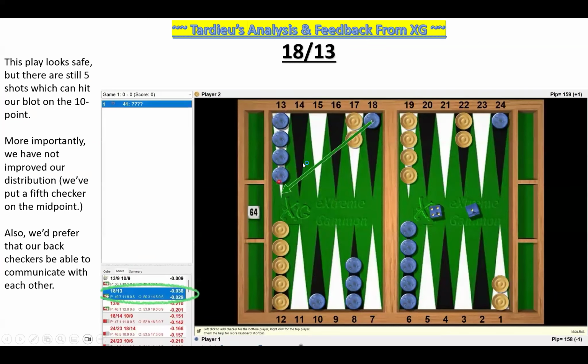First, running 18 to 13. Looks like it might be a safe play, but it really isn't. We're still leaving 5 shots to hit our blot on the 10 spot: 6-3, 3-6, 5-4, 4-5, and double threes.